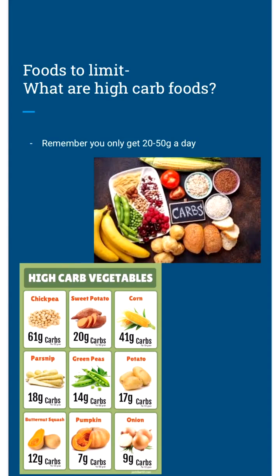And it's also important to remember that you still can eat these things just in really small portions if you do want to eat them. So like one day, if you're really craving potatoes, you're like, I have to have French fries today. Go for it. It would be way too many carbs to have like an entire McDonald's large fry. But if you want to get maybe a kid's fry, maybe have a few fries out of that, totally fine. You just have to remember it adds up towards that 20 to 50 grams a day.